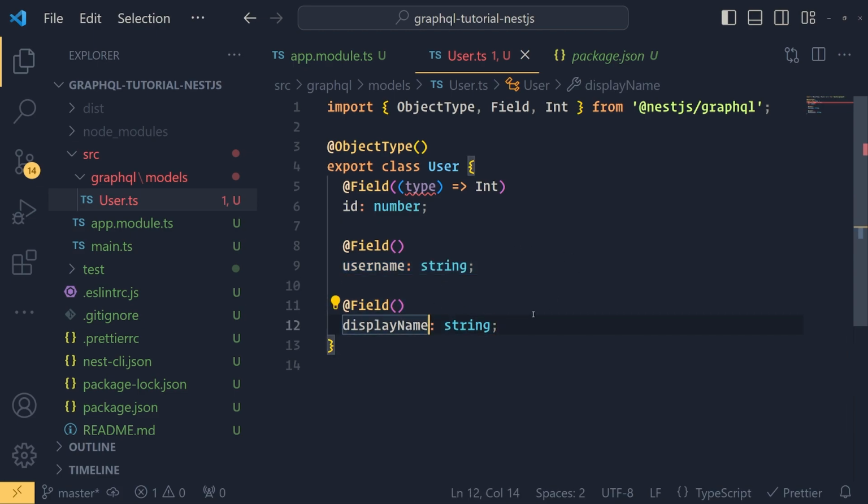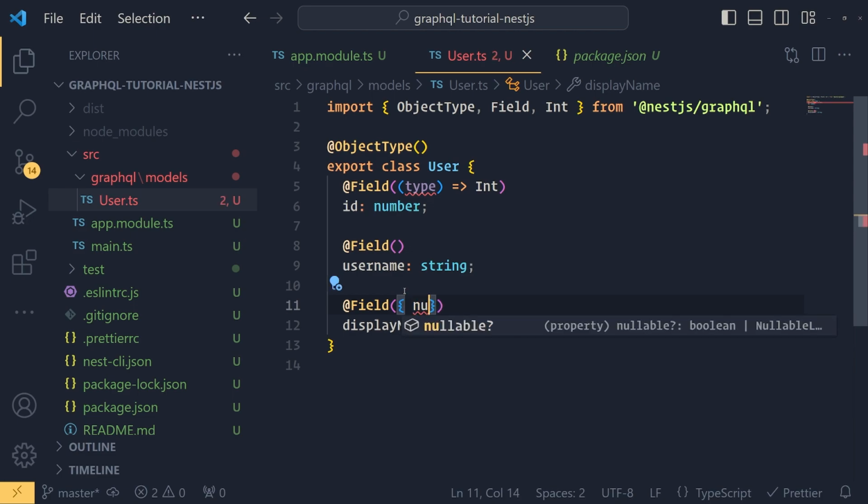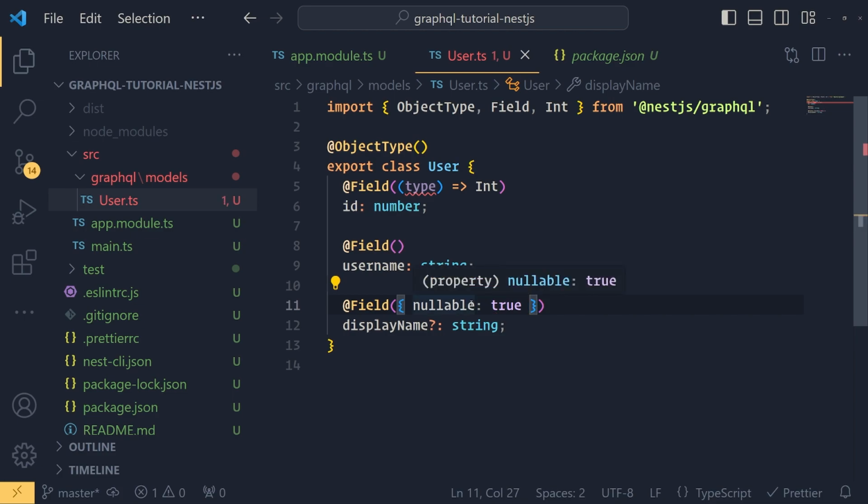Okay. I'll show you another example of how we can handle nullable values for our fields as well. So I'll leave username as a non-nullable field, but for display name, I want that to be nullable. So I'll add the question mark operator right in front of this property. So that will just tell TypeScript that this is nullable, but it won't tell GraphQL that it is. To tell GraphQL that it is nullable, you have to pass in this object and then set nullable to true. So when the actual schema gets generated from this TypeScript class, you'll see that the appropriate operators are applied, the appropriate symbols are applied to the fields.